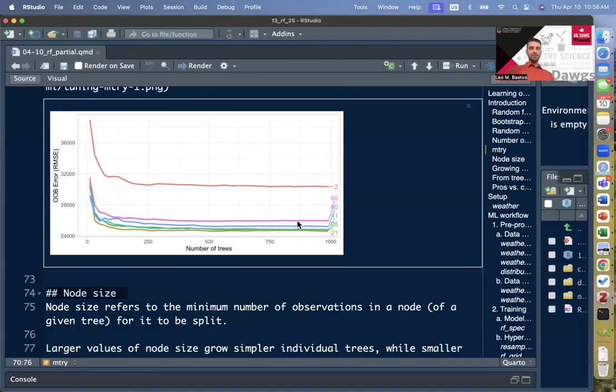Now, you see other lines here that almost converge at the bottom, but the line that has the lowest error is where mtry was 21. And then there's one where mtry is 80, which is not the best. So as you can see, there is a sweet spot of mtry. It's not that always high is going to be better, or always low is going to be better. It's going to depend on the data, and it's probably going to fluctuate as well. So in this case, an mtry of 21, meaning that for each tree, on each split, it was evaluating 21 random features of your data, was the best for this data set.